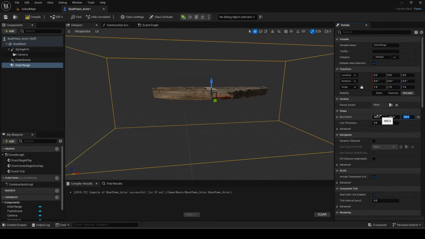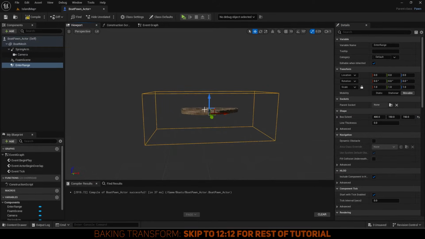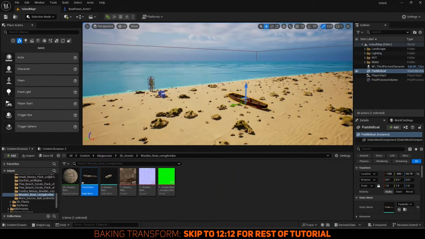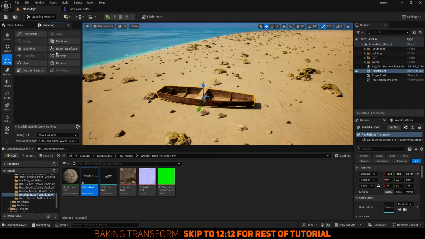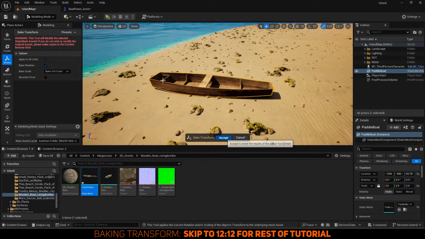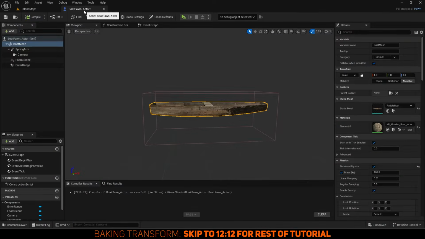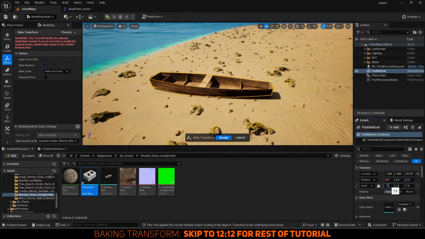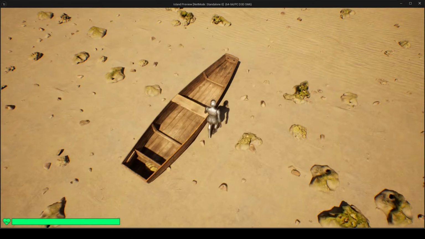This is the box the player must be in to enter the boat. My boat is a bit small, so we'll increase its default scale by baking a transform onto it. It looks better now.